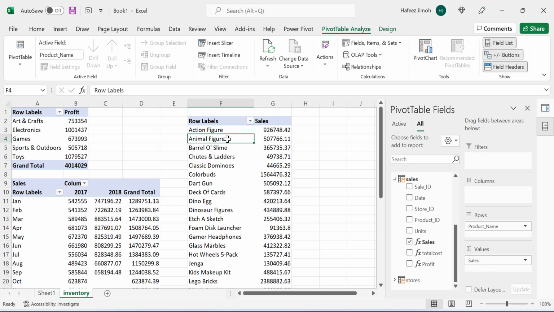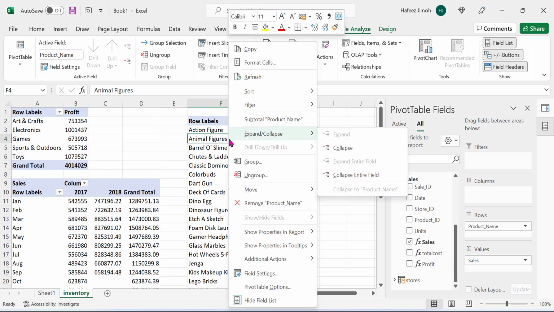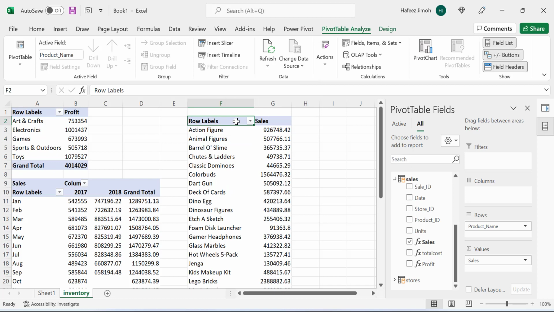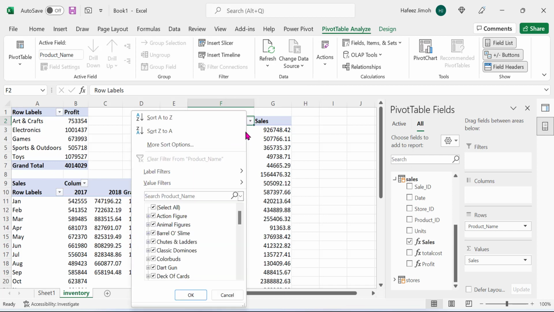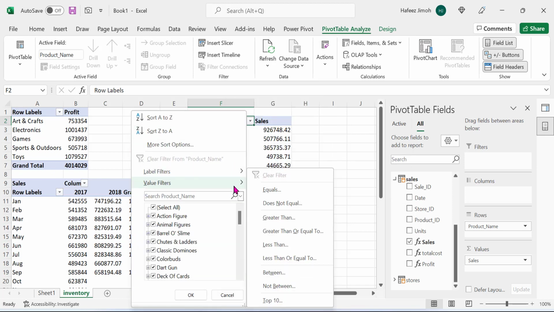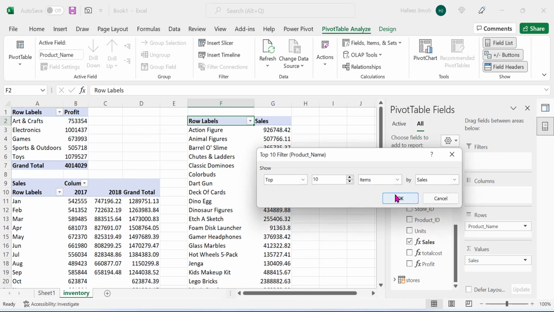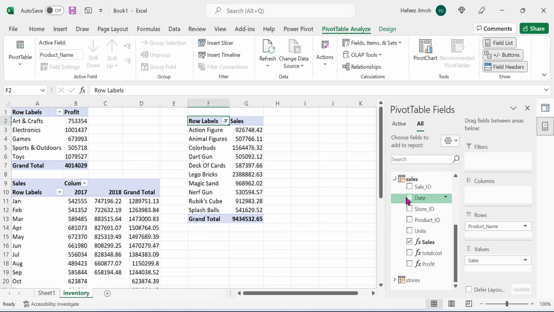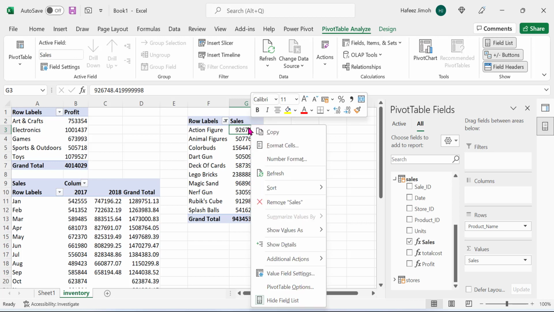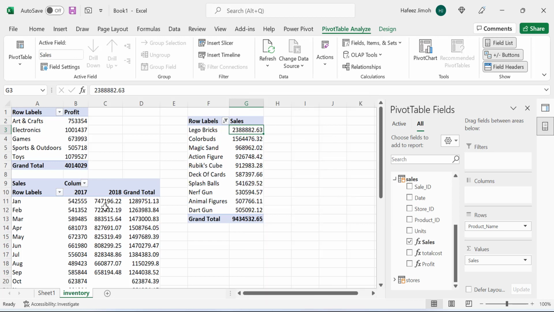So after we have done that, we basically right click on the column header. On the header, we are going to have value filters, top 10, and we can also change it to bottom 10 if we want. So we want top 10 by sales and we click on OK. And you can decide to sort this afterward by right clicking and you sort from largest to smallest. So we can see now these are simple analysis that we can do, and this is pivot table.